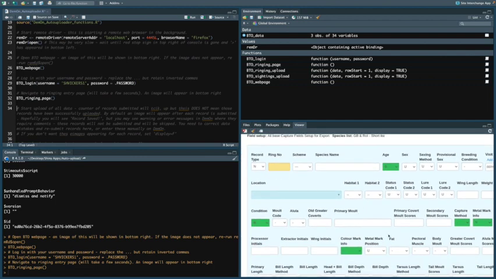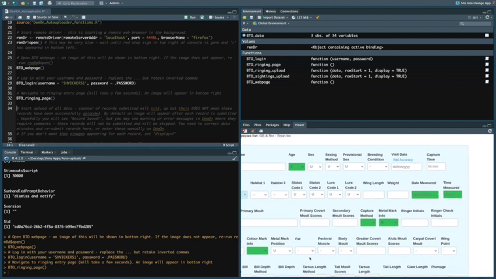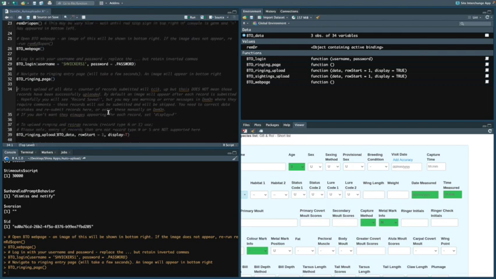And what that means is you have lots of different data entry fields. And it means that with this updated version, we can upload a lot more fields of data that are available to us. I haven't programmed for every single field, so if you want fields added, get in contact.